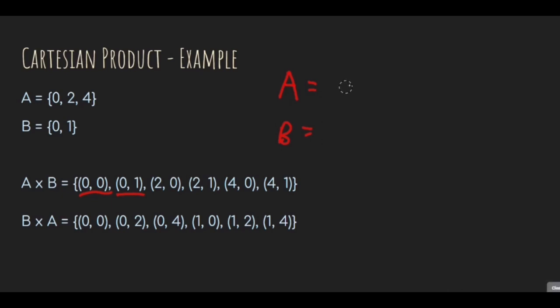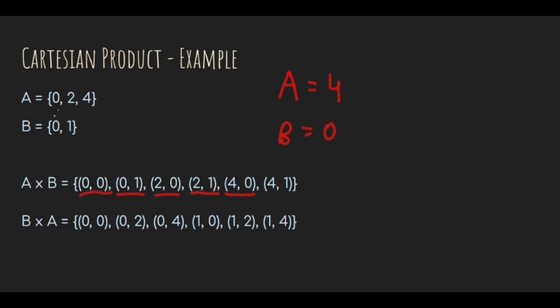And now they both change because we've reached the end of set B. That means our A, we can now move on to 2. And we have to pair that with the 0. So 2, 0. And then our next number in set B would be 1. So we can go from 2 to 1. That's right here. And then we've reached the end of set B. So now we can look at A's last element, which is 4, and B's first element, 0.